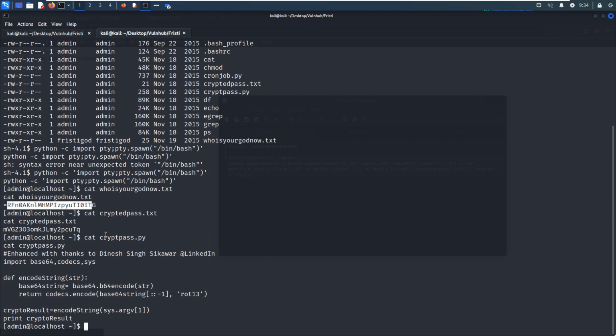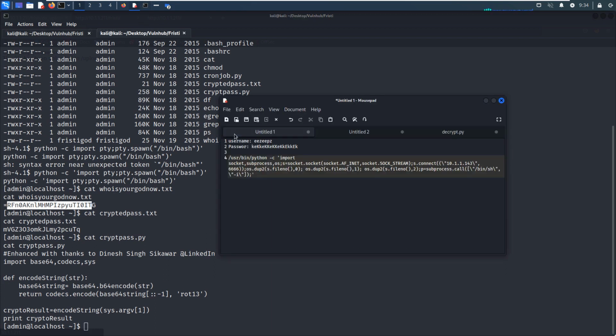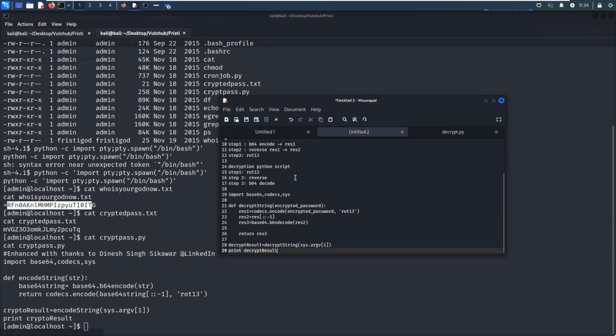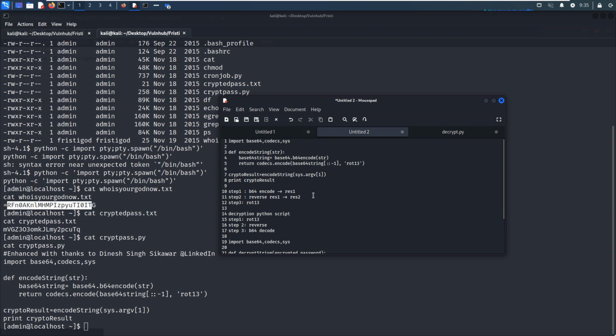I mean all operations. Earlier I have already analyzed this Python script carefully. For example, you can see over here, the first step is to do the base64 encode, and we got the first result, and then do the reverse.